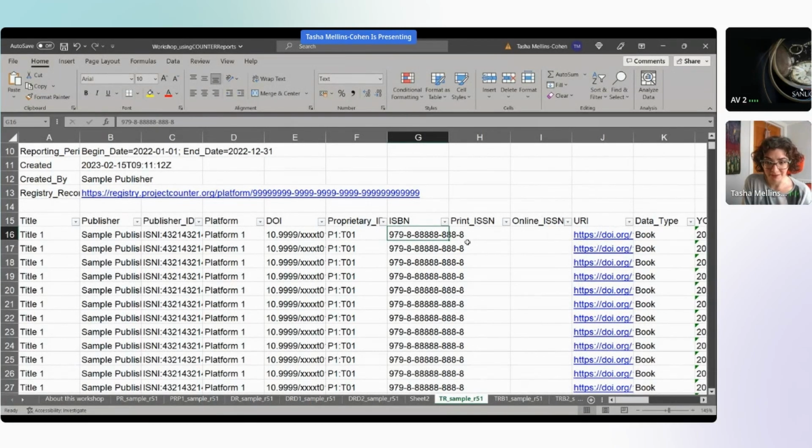Whereas the main reports, the counter reports, are sufficiently flexible that as long as there are some basic Excel skills in place, you can make it do whatever you need it to do. My goal is very much to balance the needs of libraries to have as much data as possible in an easy fashion for it to be used, with the needs of publishers to be able to actually deliver these reports in a way that they can do consistently and easily and meet the audit standards without introducing a massive burden.